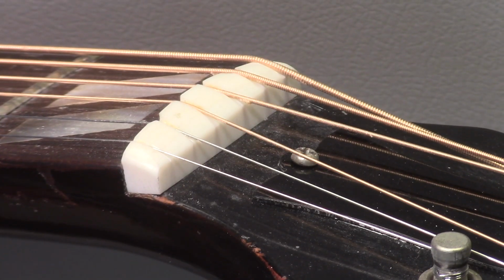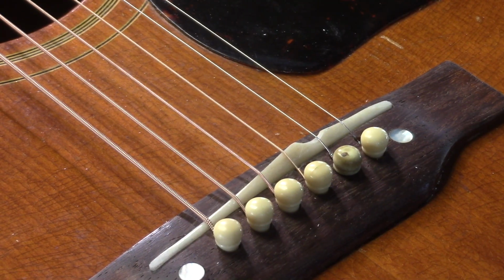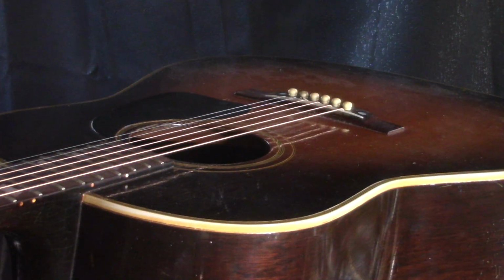And this is our compensated nut. This is our compensated cantilevered bone bridge saddle. And we will go through the tuning check in a second. You'll see just how accurate this is. Now, astoundingly, there is not a single crack in this soundboard. All kinds of lacquer checking, of course, but that's fine. That's just par for the course.